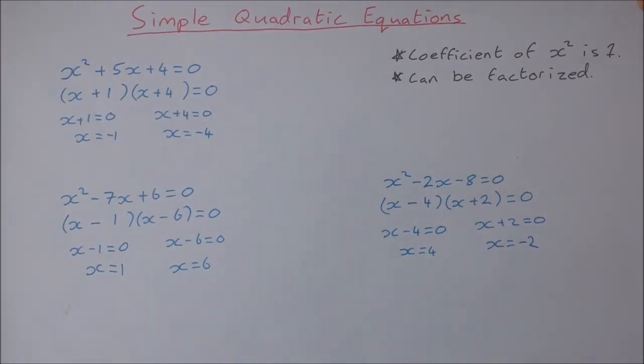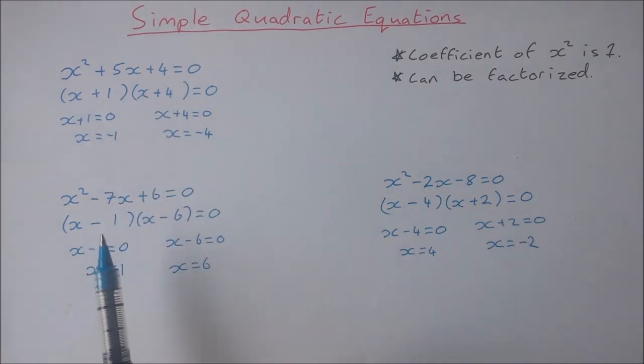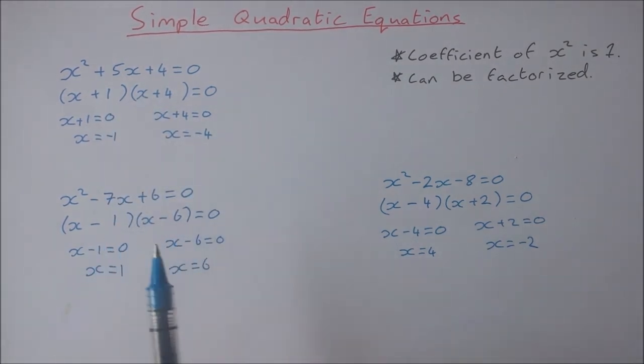These three examples are three of the easiest quadratic equations that you can get. One where both factors are going to have positive, one where both factors are going to have negative, and then one where one factor is negative and one factor is positive. Check out my next couple of videos on quadratic equations, where I show you how to solve more difficult quadratic equations using the guide number method and also using the quadratic formula. Thanks for watching. See you next time.